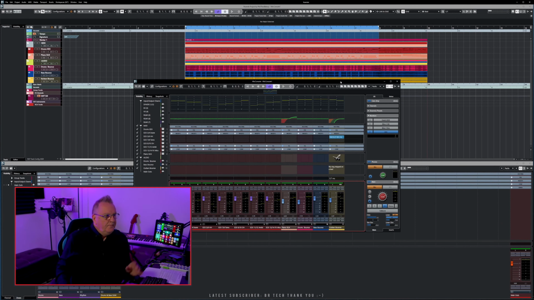Right, so here's my project, and what I'm going to do is I've got a kind of mix. I'm going to use MixConsole 1 out of the 4. There'll be some bits to show you in a while to do with that, the different consoles. What I'm going to do is try and zoom in on this and show it in as much detail as possible. A little bit tricky zooming in and out while we're live, but I'll try my best.